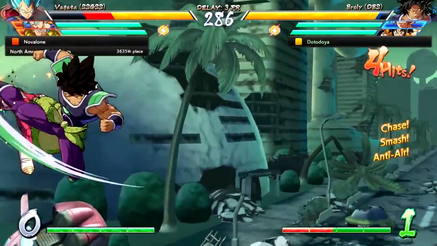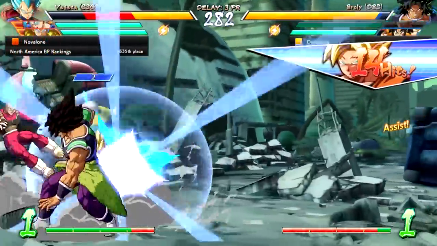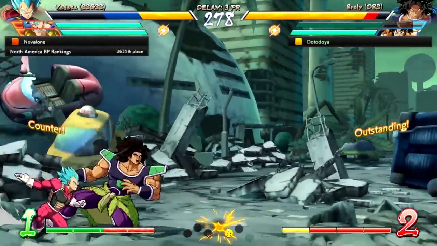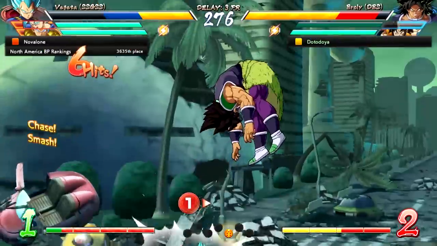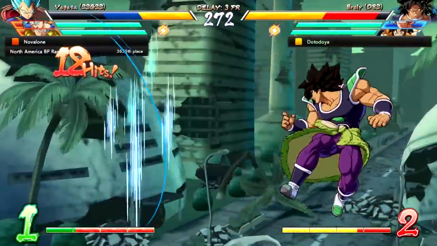Uppercut him. Don't let him talk to you like that, Broly. After this, throw a little special on. We got hit, we got hit. I didn't want to throw in an extra because I thought I'd get sliding off of that. Completely forgot how it worked, by the way. Not going to pretend I didn't.